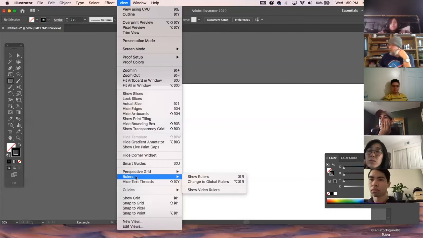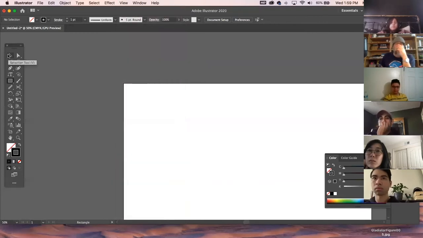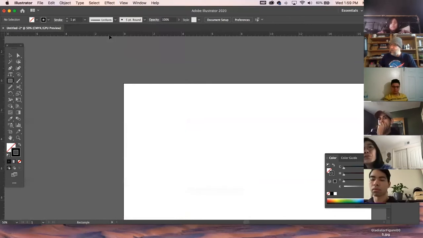Okay, so for all your tools, and this is in most programs, if you look to the right here, it shows your hotkeys, right? Okay, so just remember rulers is an easy one because it's R, and you just go Command R, and see how the rulers just came up right here?